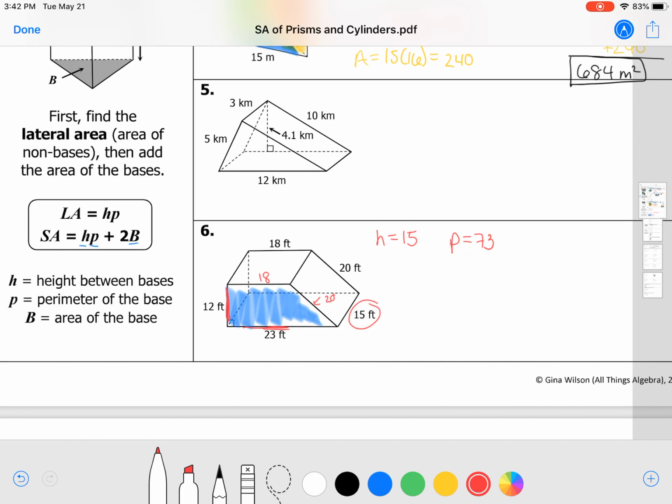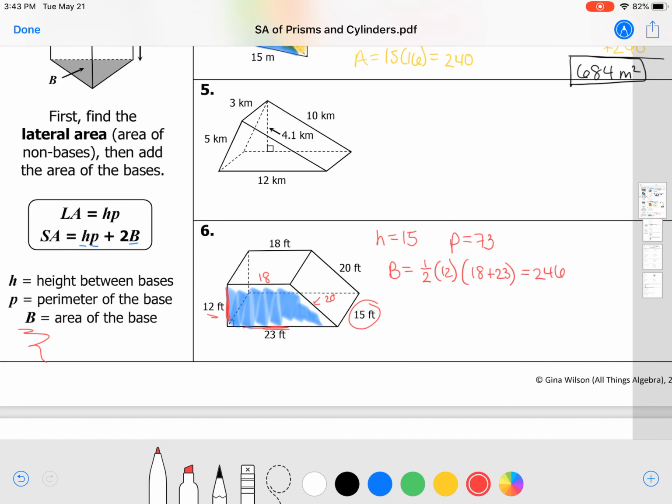And then the part that might take the most work is to find the big B. And remember, big B represents the area of the base. So it's a trapezoid, so you're going to do 1/2 times the height. Now be careful. When I say this height, I'm talking about the height of your base. Don't get it confused with the height of your prism. Keep in mind what you're thinking about. So the height of my base is going to be 12. And then I need to add the two bases of that trapezoid together. So 18 plus 23. And so when I do that, the area of that base is going to be 246.